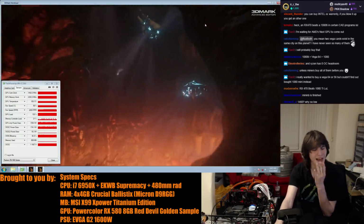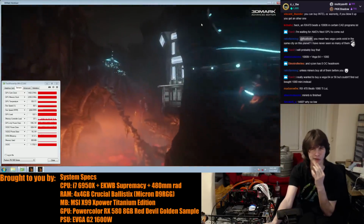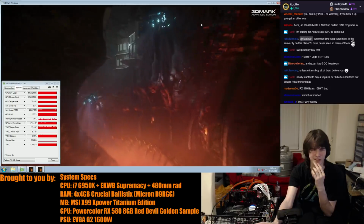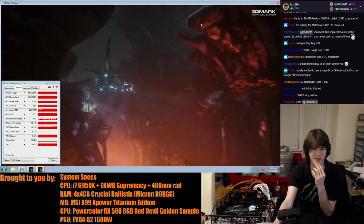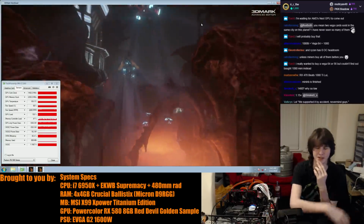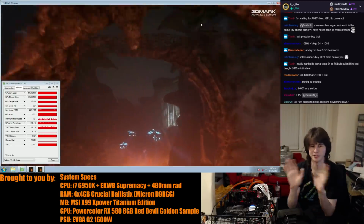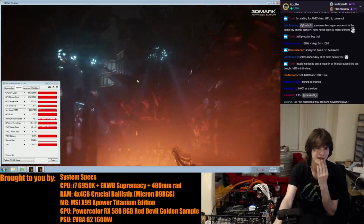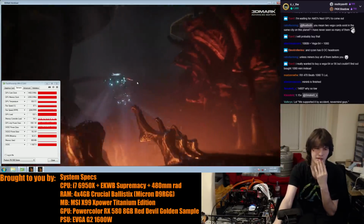So, no, I actually think what happened is they accidentally broke the overclocking support for HBM, and then they decided that they don't actually have enough time to spend putting it back into the driver. So they're like, oh, no, it's not supposed to work. This is the way we're leaving it, because that's the right way. Which is just kind of unfortunate, in my opinion.